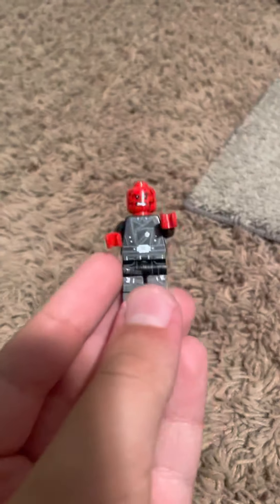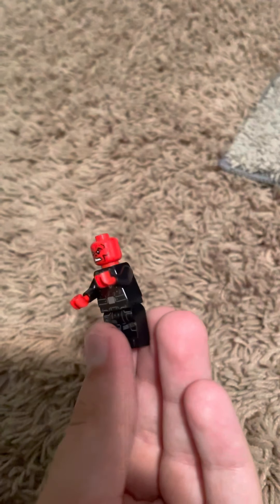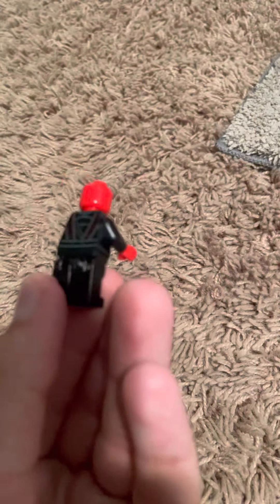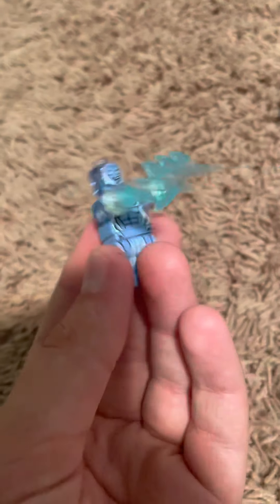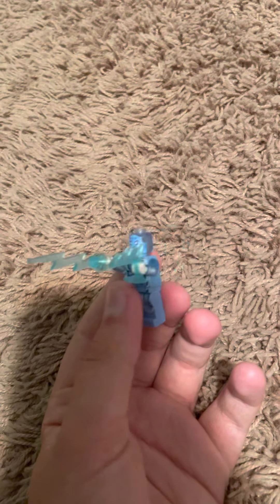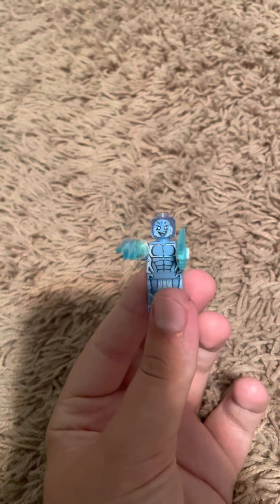Here's my Lego Red Skull - nothing too special, he's the one from earlier this year. There's my Lego Red Skull. The villains I don't really care a lot about, but some I do. This is a villain I actually really like - Electro. I think this minifigure is from 2013. I've had it since then because I bought it at a store - it came with a little Spider-Man dune buggy kind of build. There's my Lego Electro.